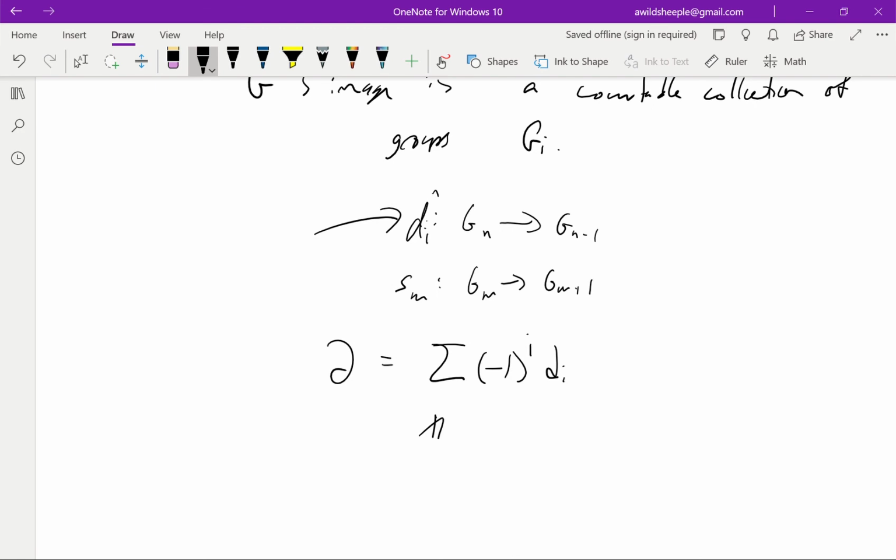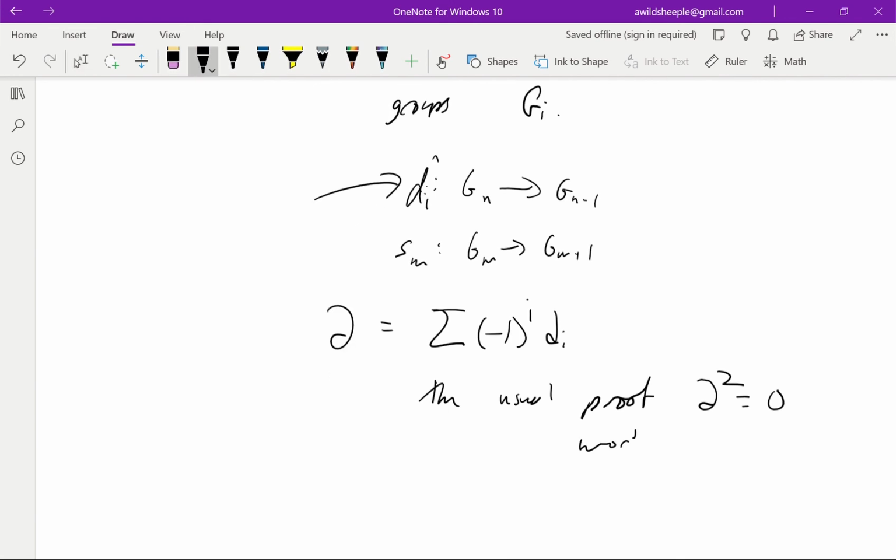Then the usual proof that d squared equals 0 works, because the different faces each miss one, and so everything happens to get missed in such a way that you get opposite signs and things cancel. And so the structure of the d_i's gives rise to these, in fact, maybe I'll call them delta_n's to be clear, so that we acquire a differential, and the image of G is actually a chain complex.